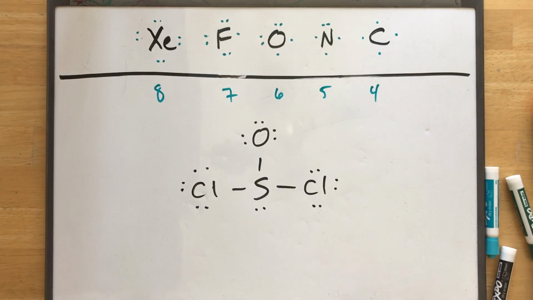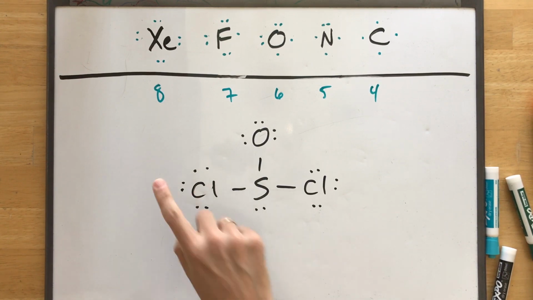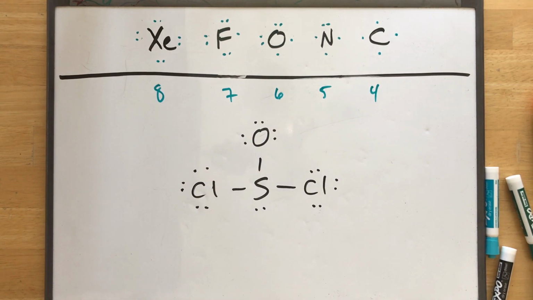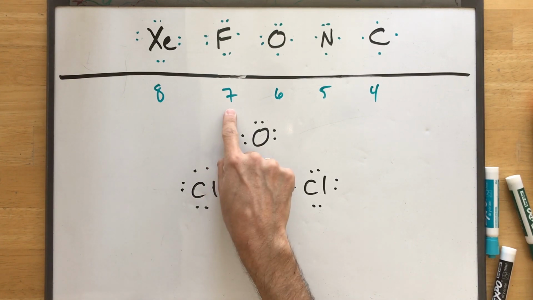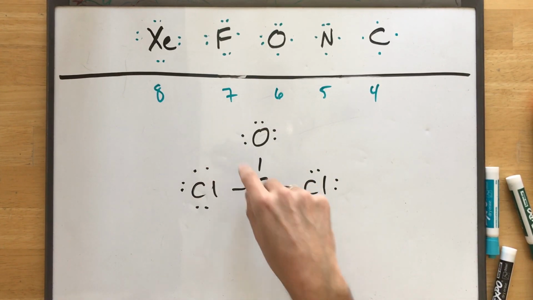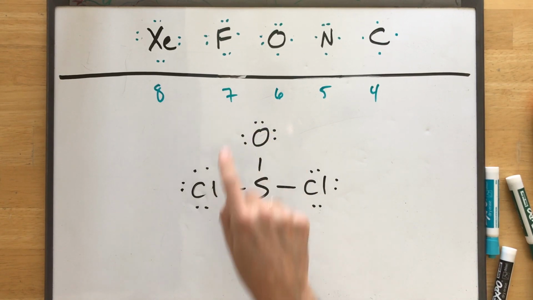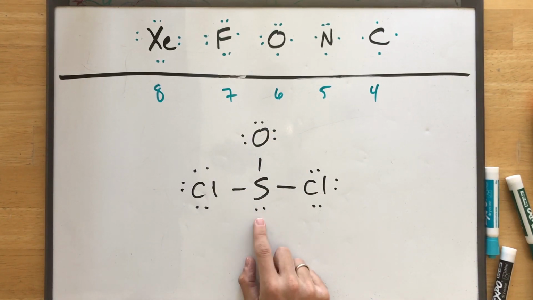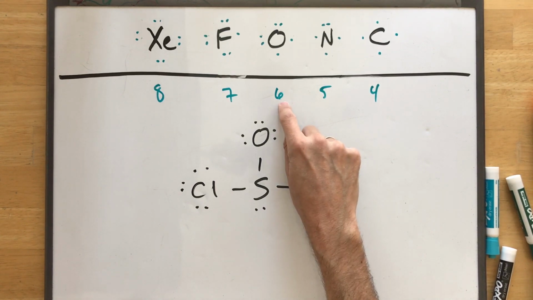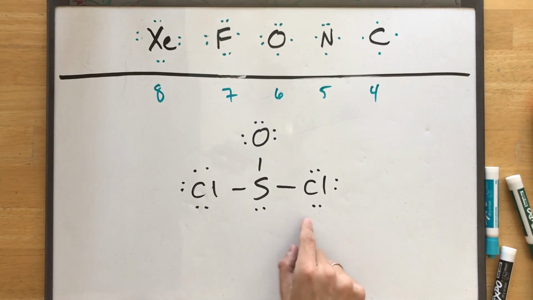If you go to the periodic table, where do you see chlorine? Is that 8, 7, 6, 5, 4? Do you get it? Yeah, so this is going to be 7. It's under the halogens, which is a fancy name for those elements. So these are going to be 7. Do you know where sulfur, S, is? That's right, it's under oxygen, so it's 6. So this is 7 and that's 6.